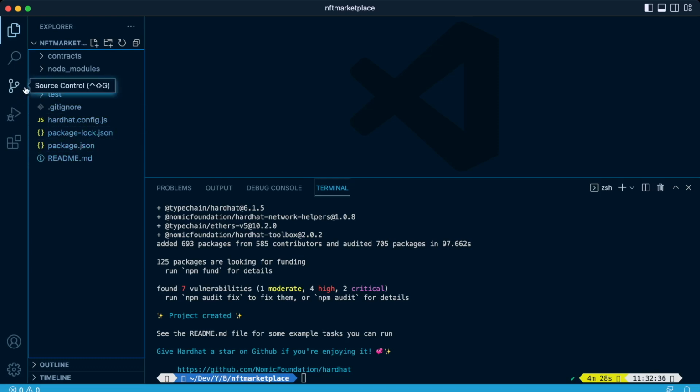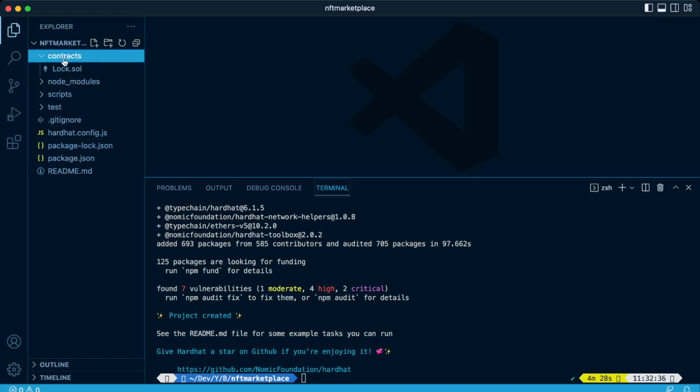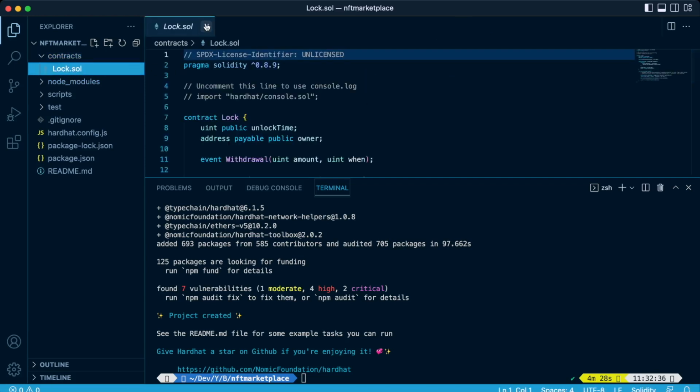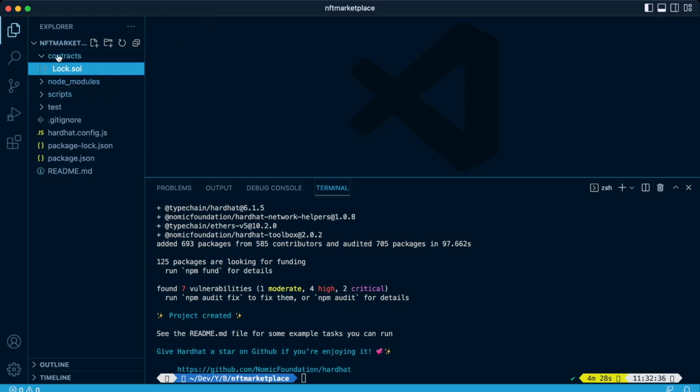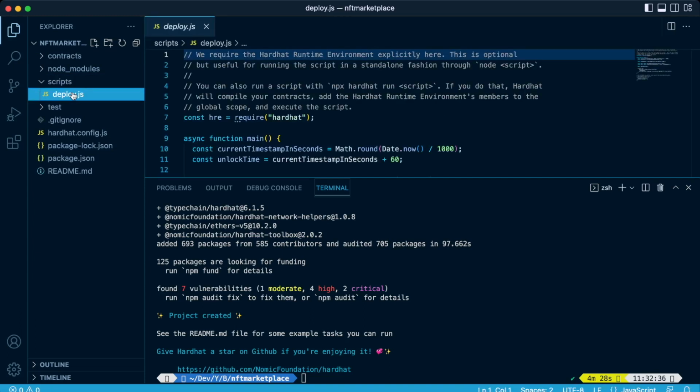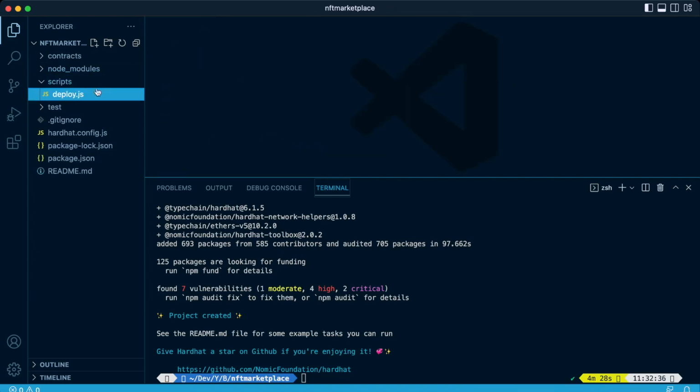The contracts folder is where the source files for your contract should be, or this is where we'll come and code. In short, we'll remove this pre-existing file that has been created and create our own smart contract. Then node modules contains the pre-generated and generated plugins that we are using in our application. Then we have the scripts folder where simple automation scripts will go, for example this deploy.js, which will deploy our smart contract to the testnet in our case.